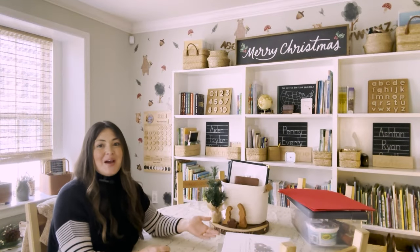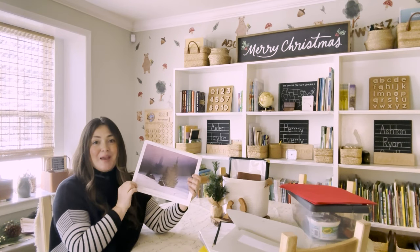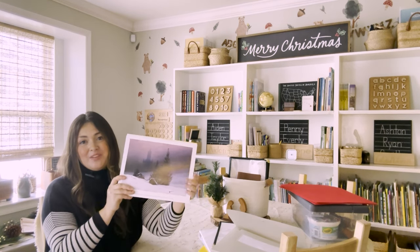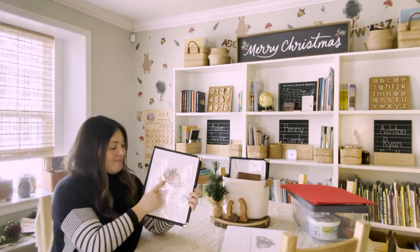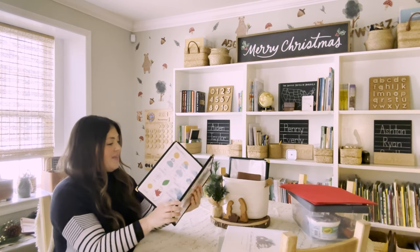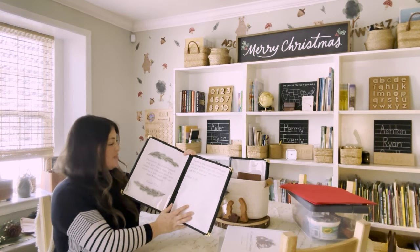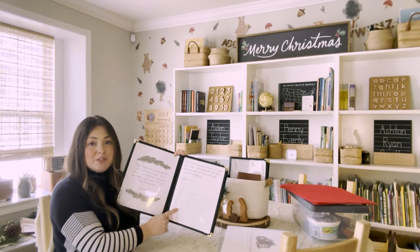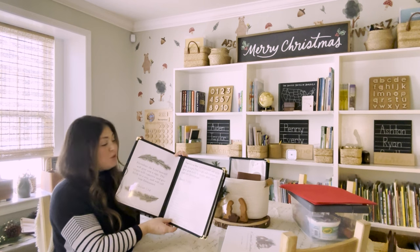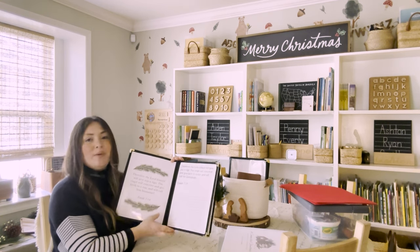Now for the student sheets, I'm going to show you how mine are stored and how I present them to my children, and then I'll show you some other options based on what you might have around your house too. My suggestion is to print these student sheets on cardstock paper and make sure you're printing in color, especially for the artwork they'll observe each week. This is a morning style menu that we use in our homeschool, so I already have these stocked up in my house. I have the printed student cover on the front, and then some of our morning menu pages inside, also from Treehouse Schoolhouse, and then the student sheets from A Connected Christmas. I have our scripture printed out, the copy work for the scripture — this is specifically why I recommend having multiple copies printed per child. We prefer to have it in our morning menu so they can use a dry erase marker and we can reuse them year over year.